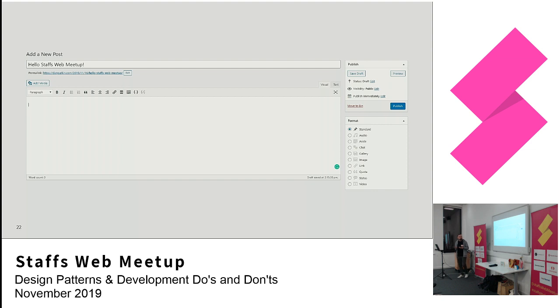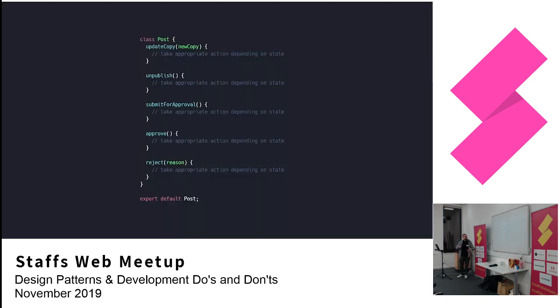So imagine something like a content management system, a blogging platform, somewhere where we have the concept of a post. And we're going to go into some JavaScript now. So if there are any JavaScript devs in the room, you'll feel at home. Good, awesome. Let's say we're going to pair on this, and we're going to model it in JavaScript. It's a lot smaller than I thought it'd be, but we can still make that out. So we've got this post class, which has got 5 methods on it.